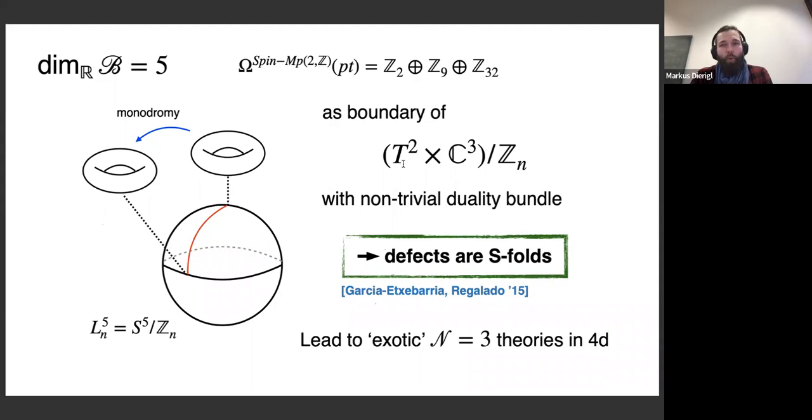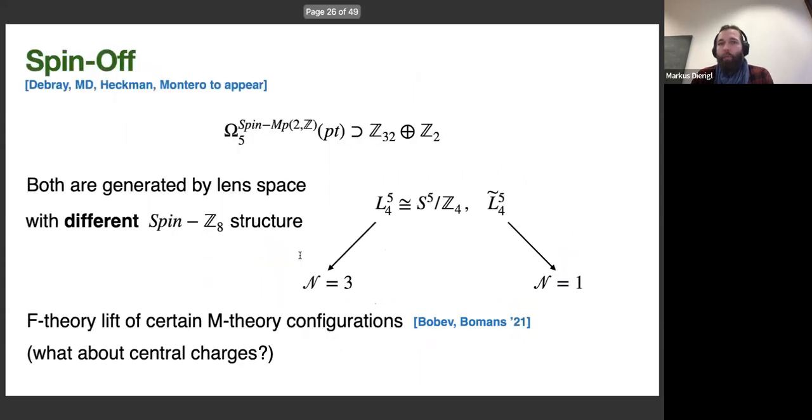monodromy action. And once more, these backgrounds are not new, well known and highly non-trivial, because the defect that would sit in the middle here is described by so-called S-folds. And those S-folds are famously the objects that lead to N=3 supersymmetry in 4 dimensions. So again, without any more input, we find that our bordism basically tells us you should look at precisely those backgrounds that then lead to a highly non-trivial interpretation in terms of quantum field theory or F-theory background. And then we can push it further.